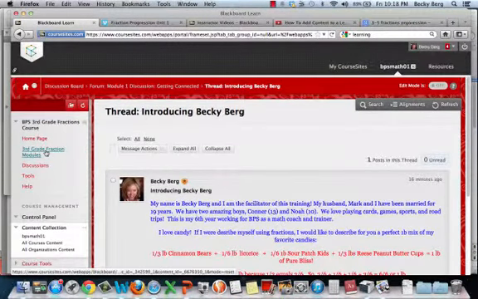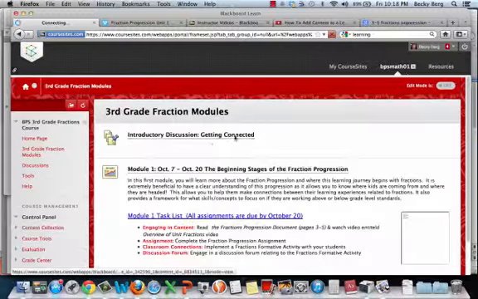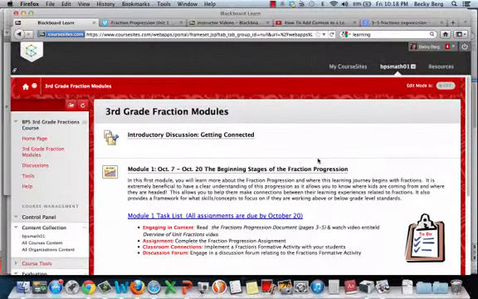So just keep in mind your initial post, you're going to create a thread, and then you can go in and reply to what people have posted. Okay, so I think those are the basics for getting started at that point. It's pretty self-explanatory, and I've also provided really clear instructions, or so I think. Hope this works out well for you, and enjoy the process of learning.